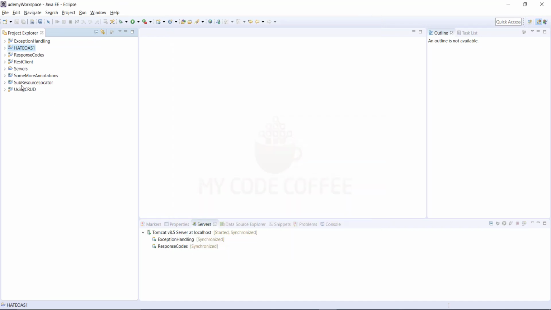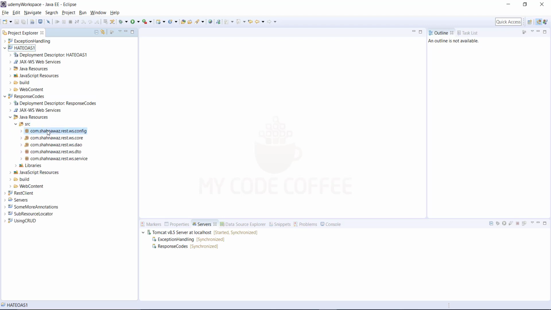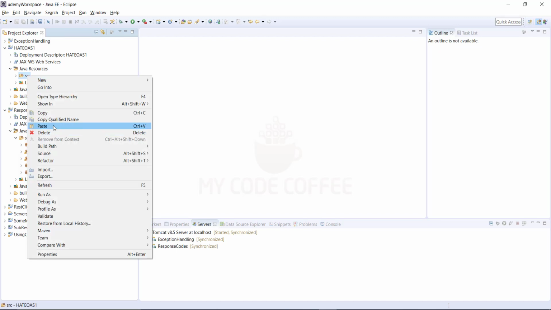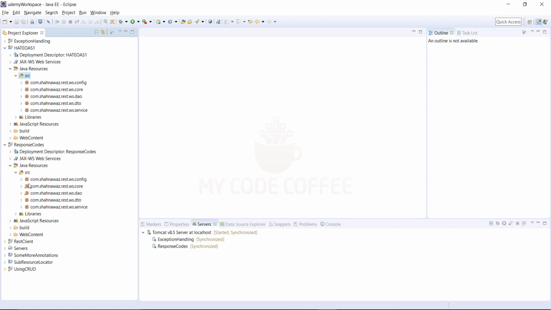So I'm naming it HATEOAS 1. Click on finish. Now the next thing I will do is copy my existing code from the response codes project that we developed earlier, so that I'm not writing the same thing again and again. So I will just copy this entire thing and paste it here. Also, as you know, you will have to copy the JAX-RS jars in the class path.